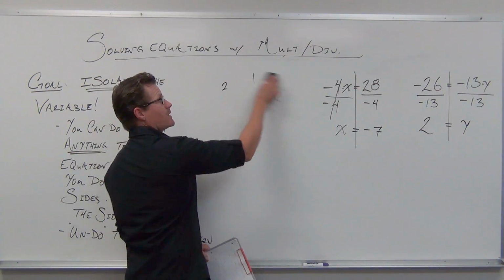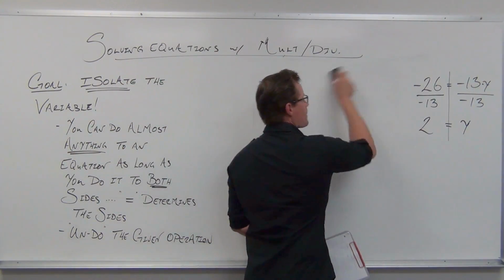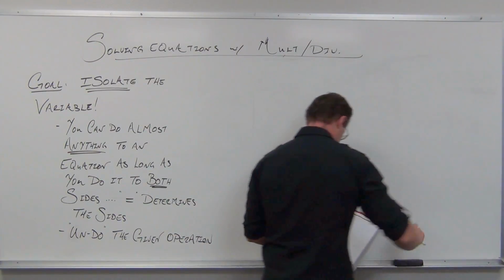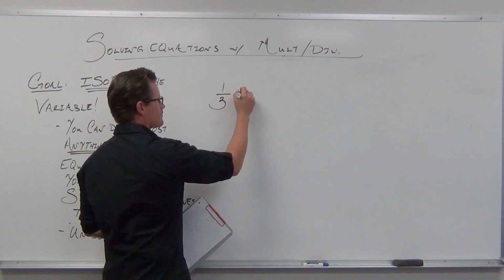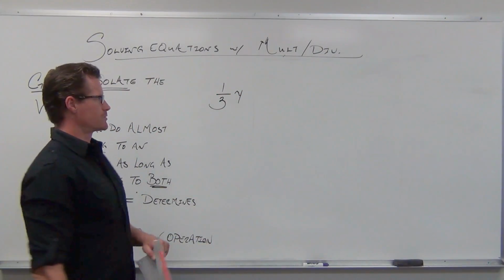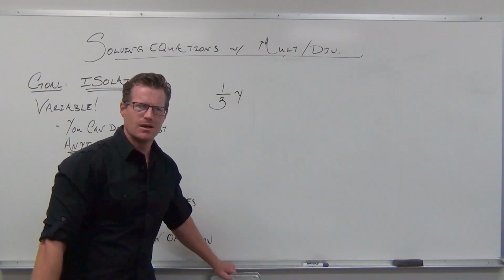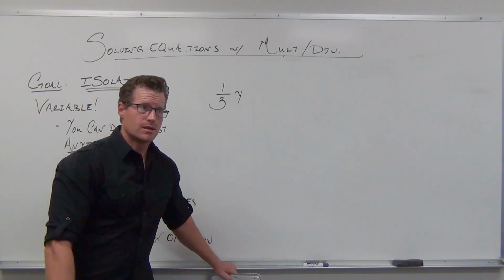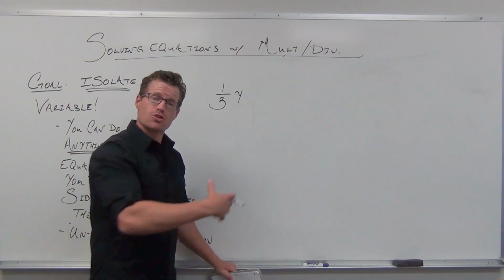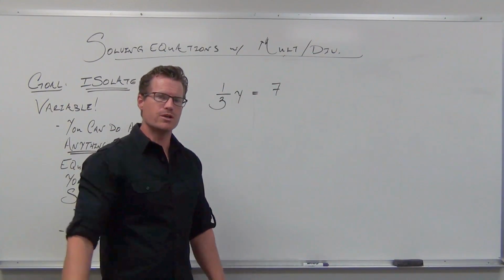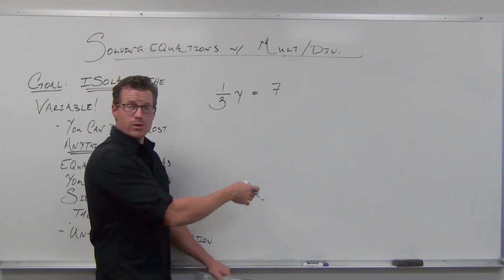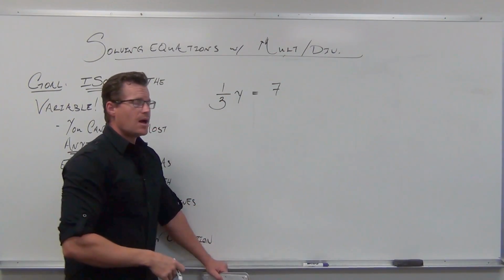Now we switch gears. We talk about division a little bit. So 1/3 y. That looks like a fraction. Looks like multiplication. That's not division. Fractions are division. Fractions are created by division. So when we have 1/3 y equals 7, yeah, we got an equation. It even has two sides. We know where our variable's at. We got one right there.